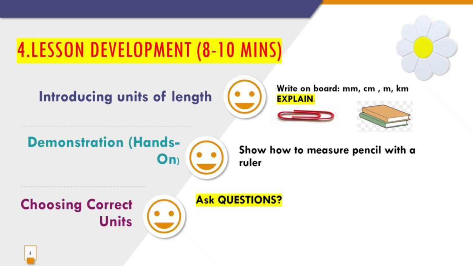You can ask questions like which unit will you use to measure the classroom length? They'll answer meter. What about the distance from school to park? Which unit are you going to use to measure that? Children by now will understand kilometer, the length of a pencil, your book, your table, your desk.